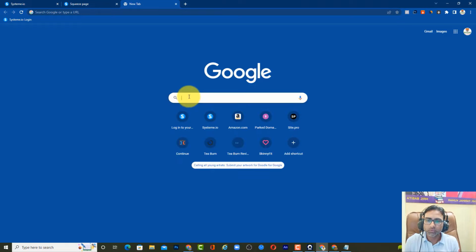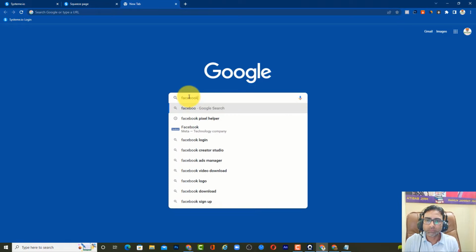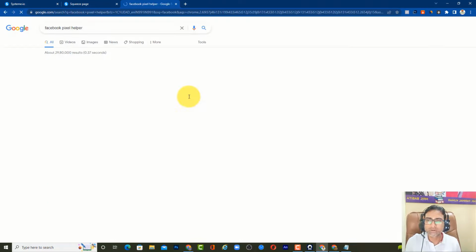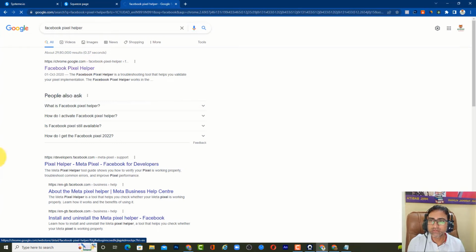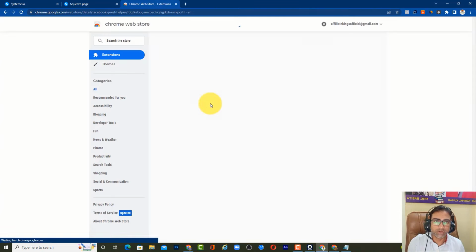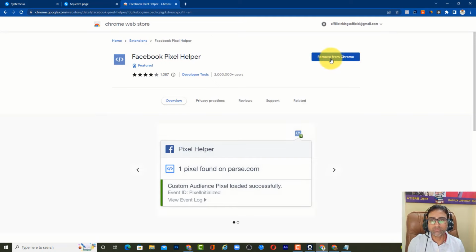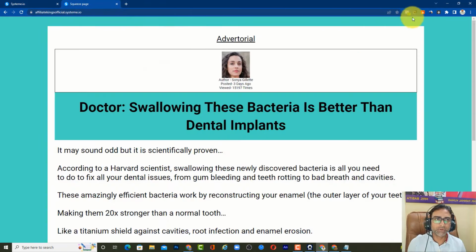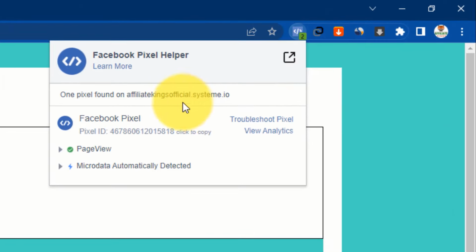Just type in Facebook Pixel Helper, and it will give you an option to install it. What happens is that it will tell you if the pixel is fired properly or not.